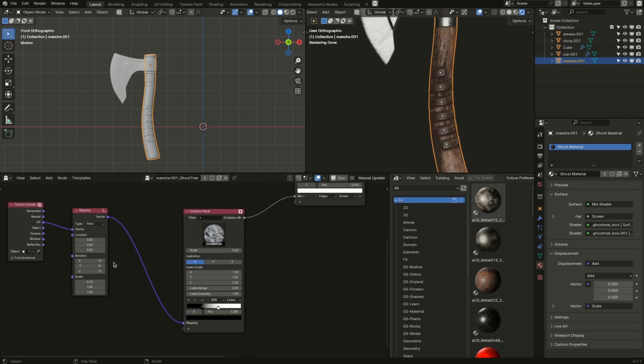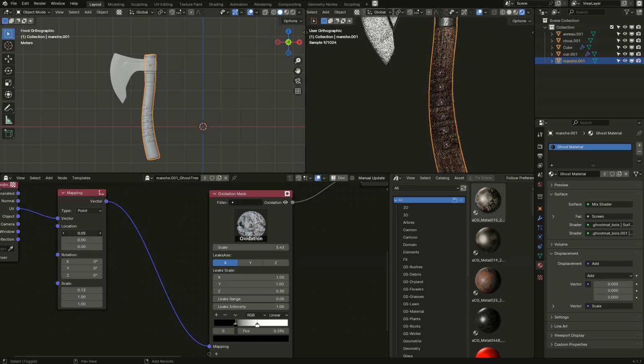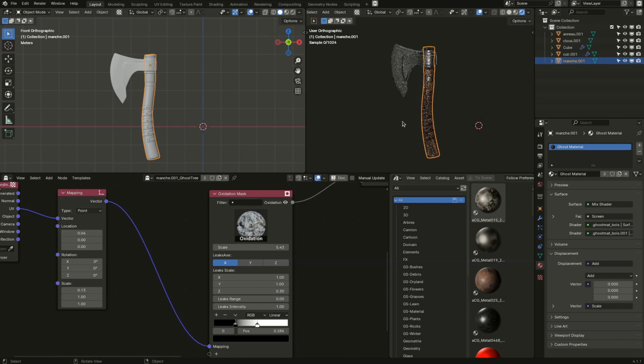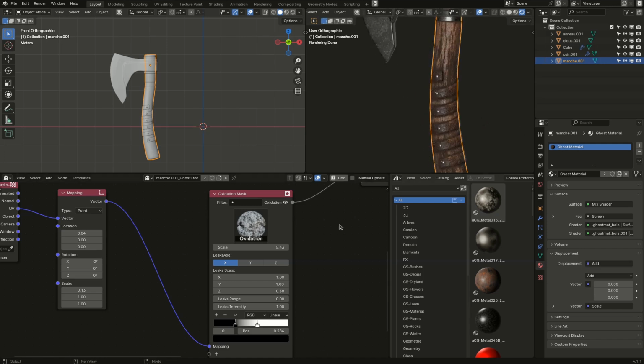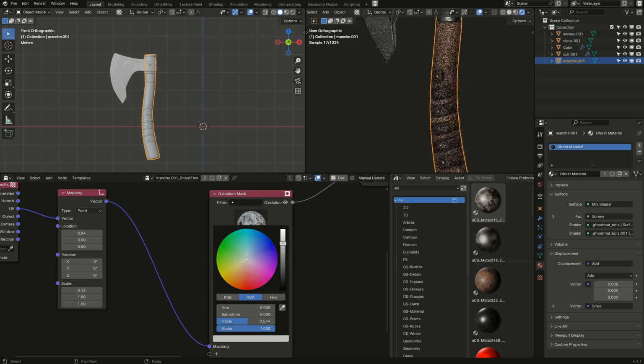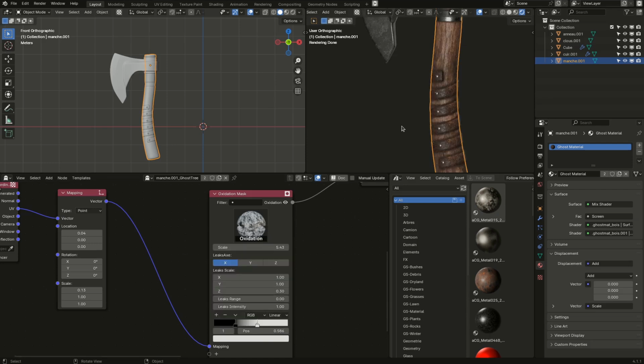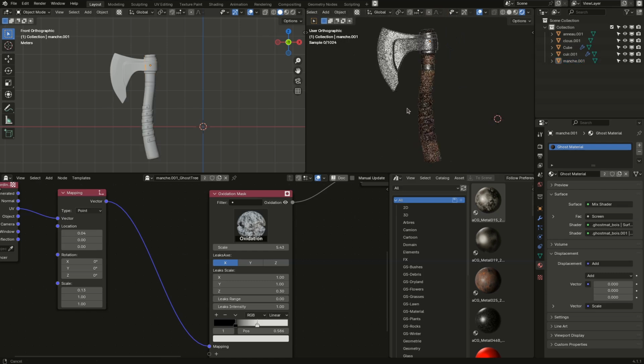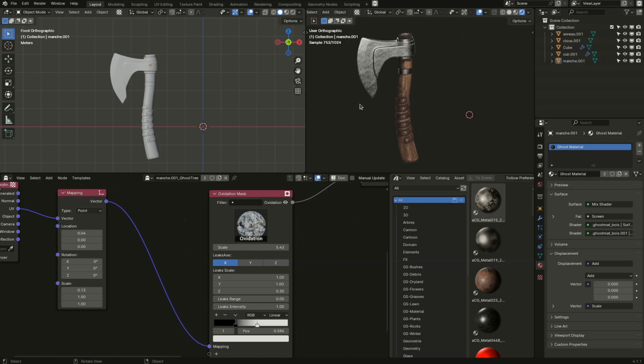Okay, and you can edit this if you want to try something else. Okay, so that's it. Maybe I can change the value here to make it less contrast. Okay, so that's it for the wood.